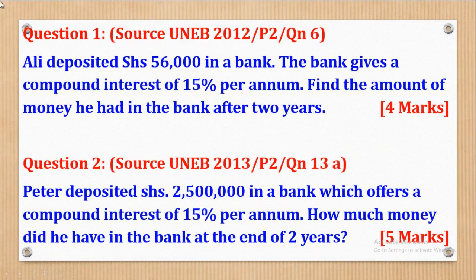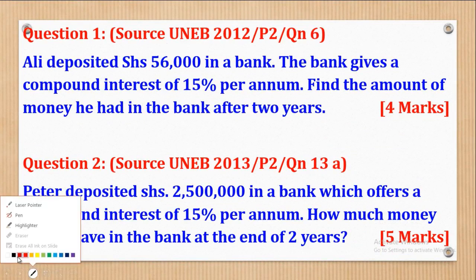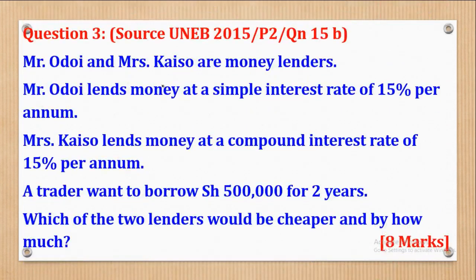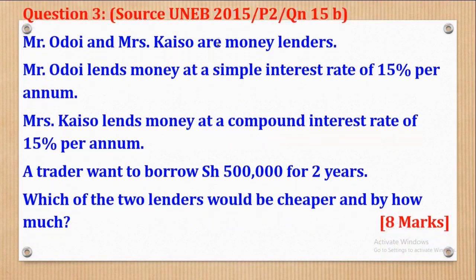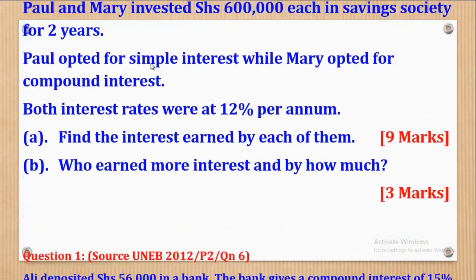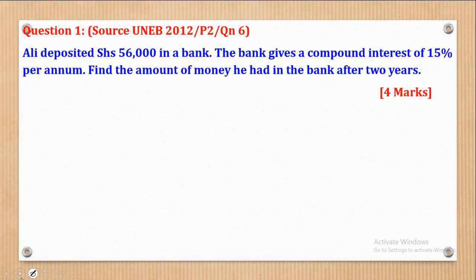So these are the very questions I left. Question 1 came from UNEB 2012 paper 2 question 6. Question 2 came from UNEB 2013 paper 2 question 13a, and question 3 came from UNEB 2015 paper 2 question 15b. Question 4 came from UNEB 2011 paper 2 question 16. So let's start with question 1.